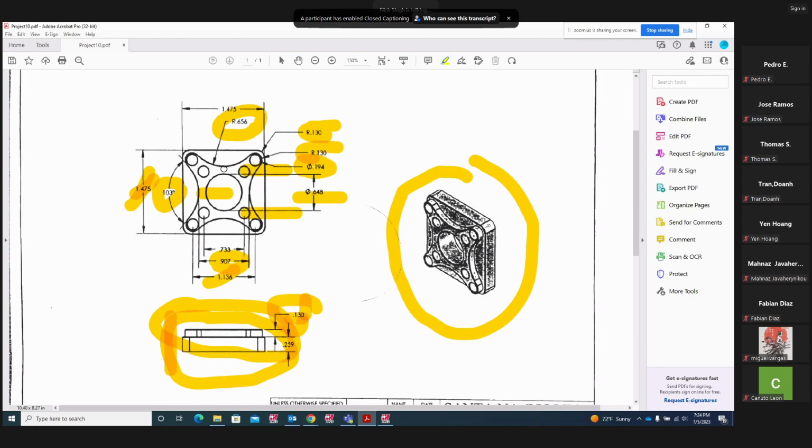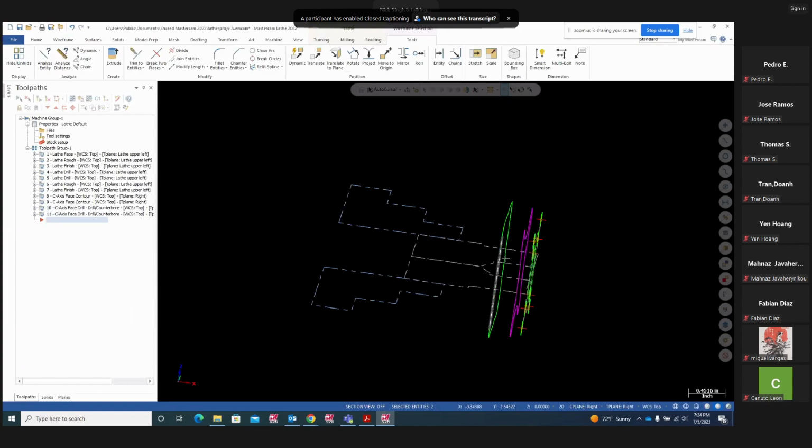The holes I did on Z0, then I moved my star to Z minus 130,000, then moved my rectangle or square to Z minus 289, which you see right here.